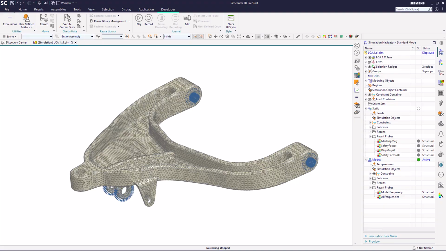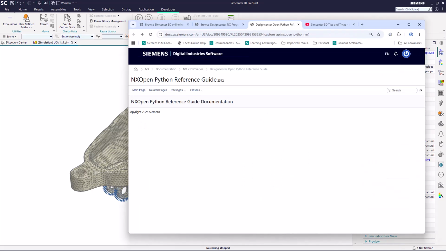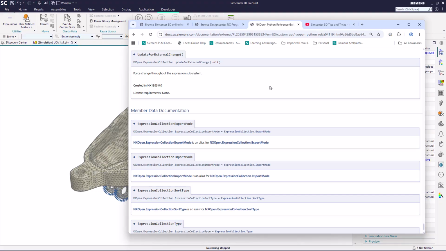We can also take a look at the online help for the Python reference guide or any of the other languages supported by NXOpen, and I can search for update. And when I search for update, I get a list of commands that start with that string, and I continue on and say update for, and that's going to find additional commands, and in particular we get our update for external change command.